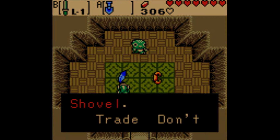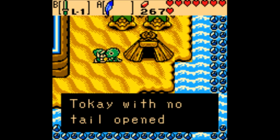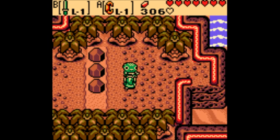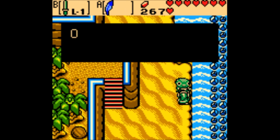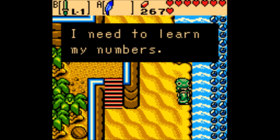Like all towns in Oracle of Ages, there is both a past and present version of Tokai Village, which leads to some fun twists and paradoxes, like planting vines and saplings in the past, or seeing a minigame from the past become a minigame museum in the present. I enjoy this part of the game, but I will concede that it's a bit more of an area than a town.